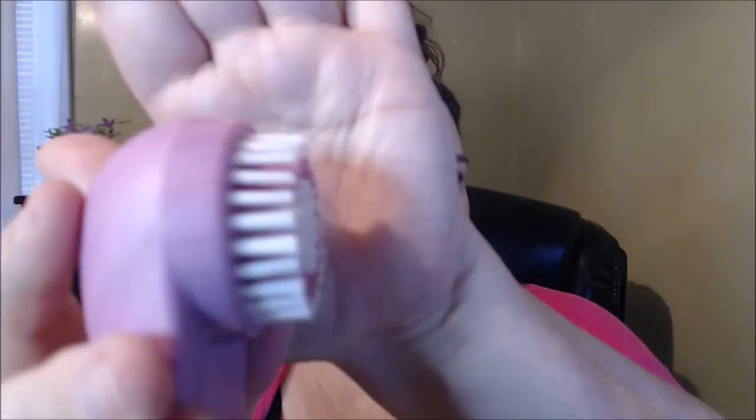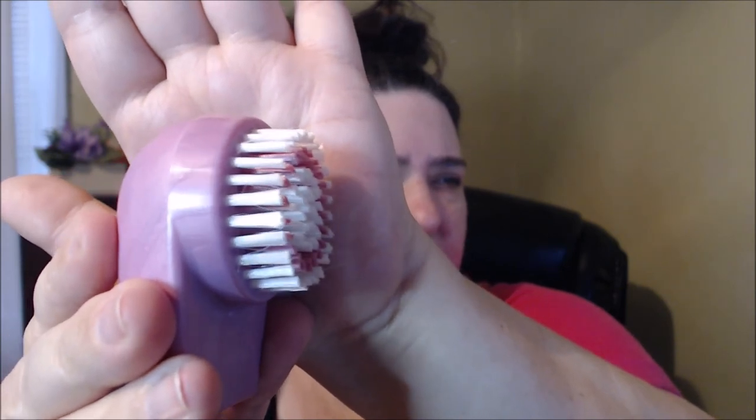I wonder if you'll even be able to see them — maybe right there with the light shining on it. Do you see how they're sticking up? Some are coming out, so that's probably going to be the part where I can't give it a full thumbs up — because of the bristles. You pay for what you get, so it's not bad for $5 to use. I'll continue using it, but will I purchase another one? I don't know, because I'm probably going to purchase the Luna, or maybe a Luna dupe. I've seen several people use those kind of cleansing tools. There are also tools similar to the Clarisonic you can get for roughly $30 to $40. I've personally tried the Clarisonic and it is a really good item, but I kept hearing people saying it got rough on the skin, so I kind of like the idea of the Luna a little more.